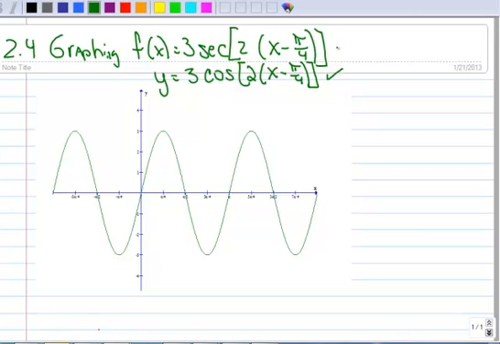Now to graph the secant, you first need to make your asymptotes, and your asymptotes are going to occur where you have x-intercepts. So I'm just going to sketch them in, and again, when it's on the y-axis, I just put it next to it so I can see it. There we go.